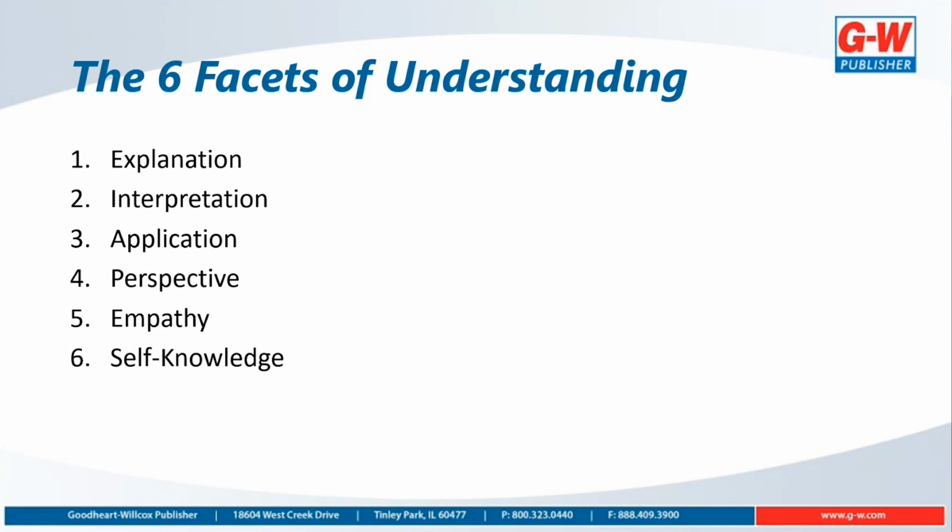4, perspective. Students can see things from a different point of view. So maybe if you're doing something that involves geometry, compare the shortest distance between 2 points in 3 different spaces. 5, empathy, the ability to appreciate people who think and act differently from us. So in science, this could be when you read and discuss discredited and ancient theories to understand how we got to where we currently are. And 6, self-knowledge. They self-assess and reflect on their past and present work. So they could ask, or you could ask them even before you grade it, you assess how well you did.